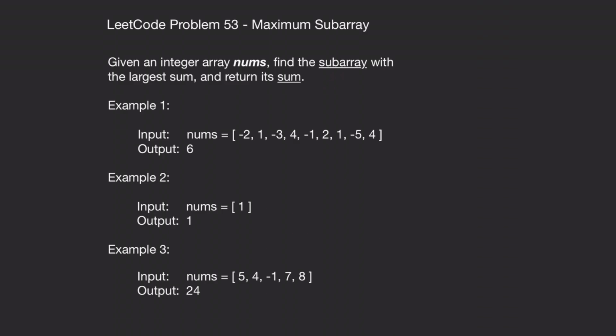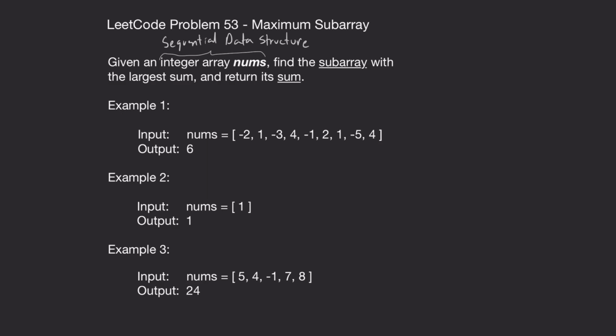For the last part of the video, I want to go over some signals in the problem description that you can look out for to consider if you should use the sliding window technique or not. The first signal is that you're dealing with sequential data structures. In this case, we're dealing with an array, but it could also be something like a string.